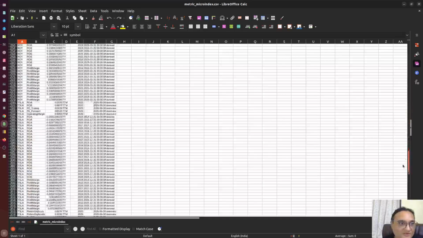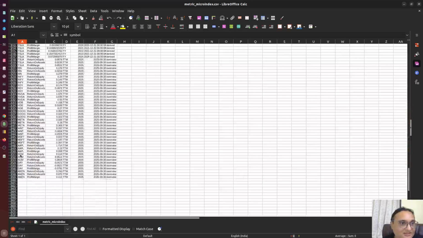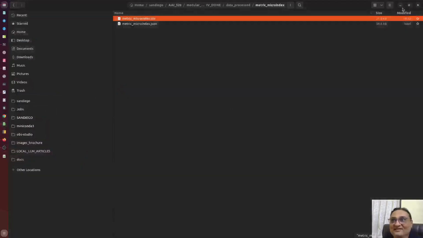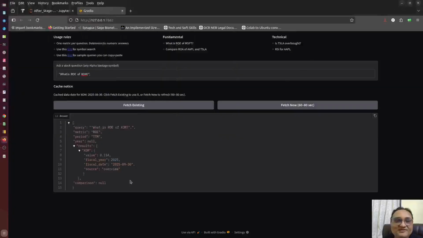Is XOM already added? Yes, XOM was already added, and that is why there was no need to fetch it. AMZN is also already added. Even though our query was ambiguous, as I said, we wrote 50-day ROE, still things were working. That's a great thing, because the more robust, you can see now XOM for ExxonMobil, it has worked.